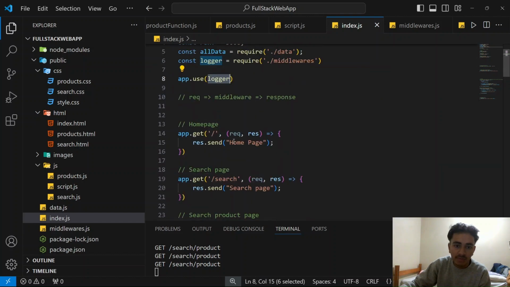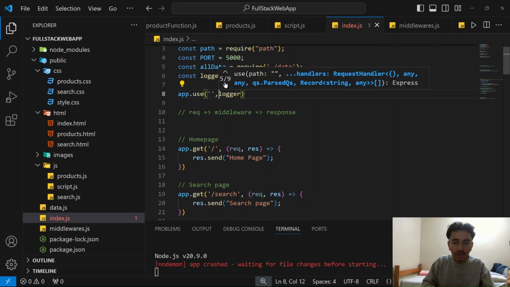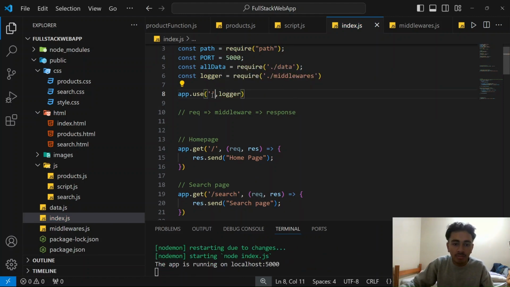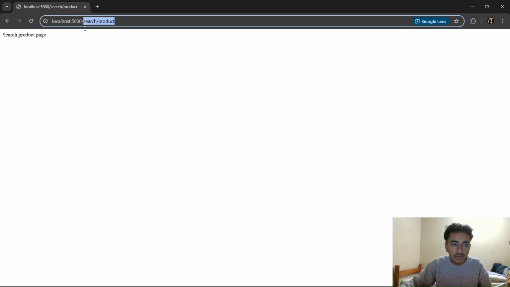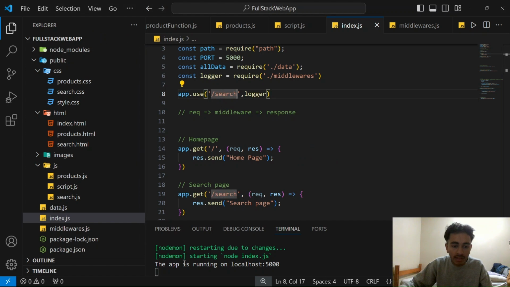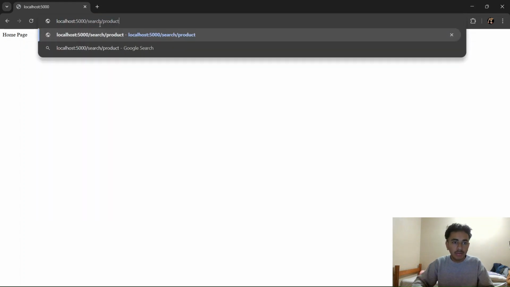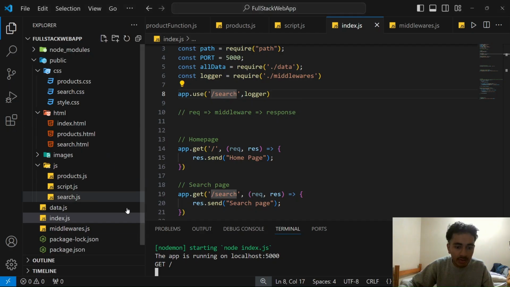What if you want to specify the request, right? We can also do that by adding the URL or the route before this function. So if I just want to pass this to my search function, then whenever I try to access my home page, notice that it does not console log the value, but whenever I go to my search route, it will.